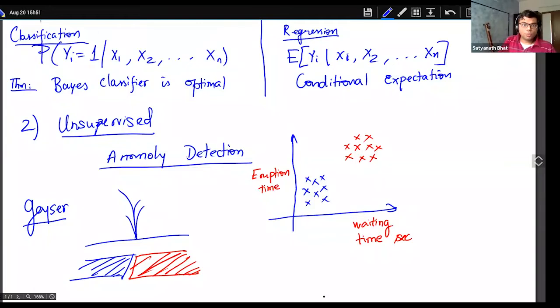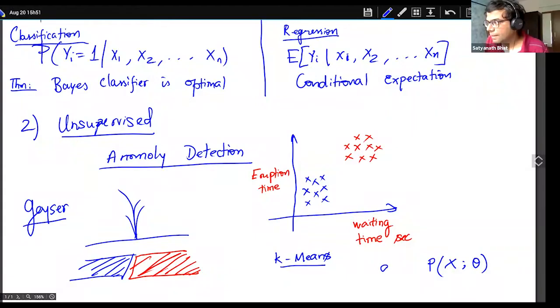Now you can run a popular algorithm called k-means. I will not explain what k-means does, but it is actually doing one thing only. It is looking at the data and at the probability that you see a particular data, and it tries to find the best explanation, the argmax of that data. So this is like theta k-means. For the data, it tries to find out the best underlying explanation, and it learns that.